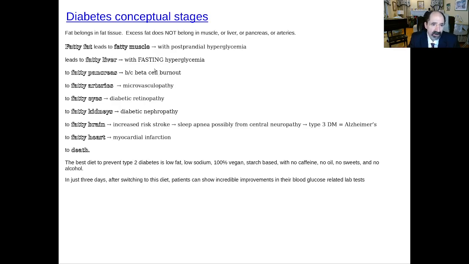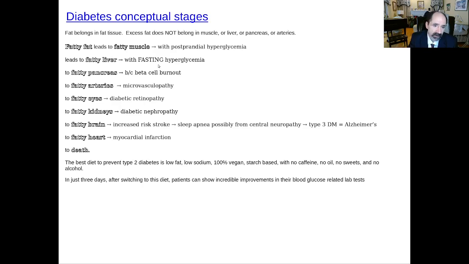But when you get accumulation of fat in the skeletal muscle, and it causes insulin resistance, then the glucose type 4 transporters can't get up to the plasma membrane of the skeletal muscle cell, so glucose will accumulate in the blood. You're going to get hyperglycemia, high blood glucose. And some of that extra glucose will go to the liver, and the liver doesn't have a use for it. It can only store a limited amount of glycogen, so it'll convert it into fat. And that, along with the dietary fat you eat, with the other things that can get converted to fat, like alcohol and high fructose corn syrup when it's present in excessive amounts, lead to a fatty liver.